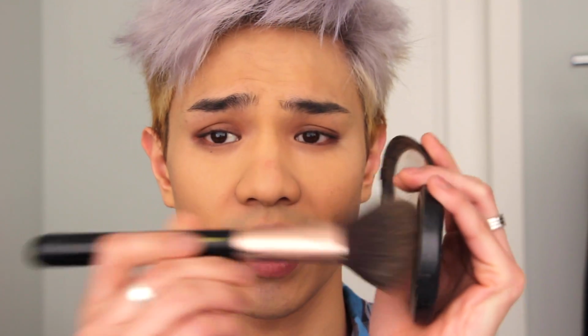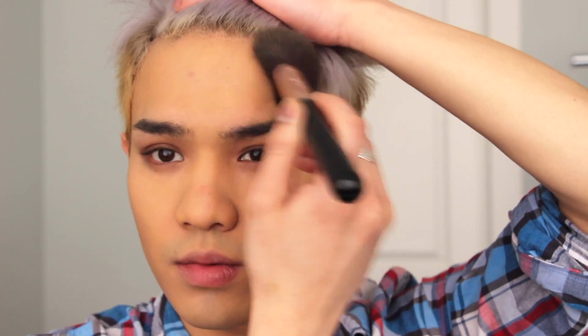And I'm taking a gigantic Bdellium Tools powder brush, and I'm just going to dip, dip, dip, dip. And I'm going to hit the perimeters of my face like so. Go down the neck, don't forget to go down the neck.